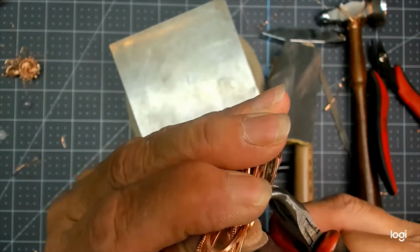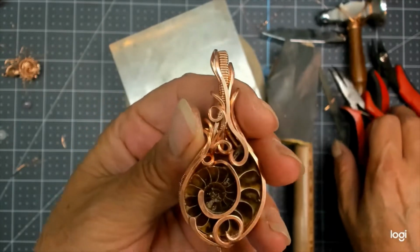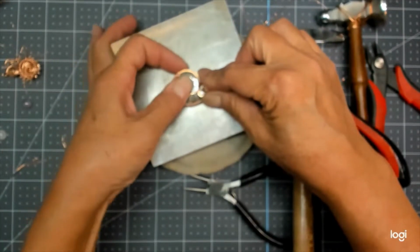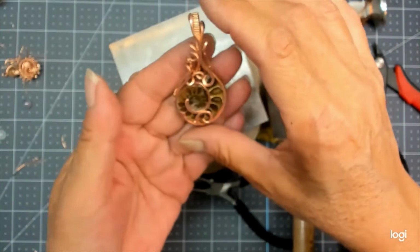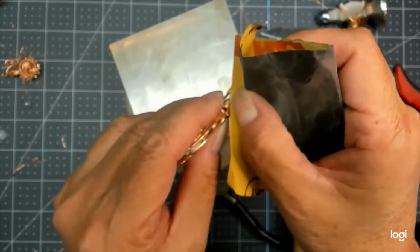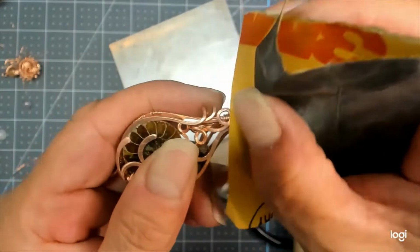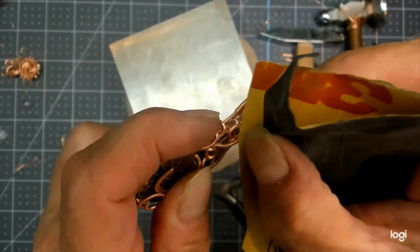If you need to, I want to move this little curl forward a little better. Okay. Lay the pendant down and kind of just with your fingers settle it. Make sure that it lays nice and flat. Very pretty. You could do some sanding also. Clean it up where the little fire marks were.